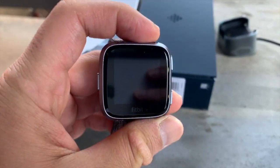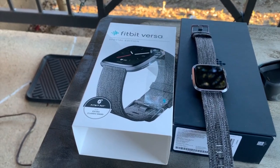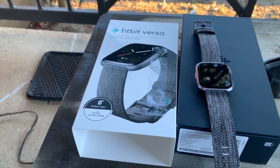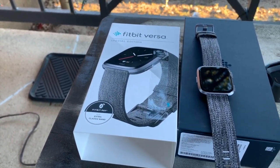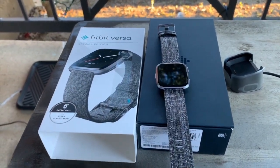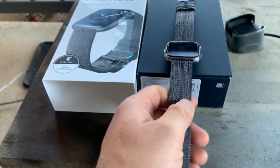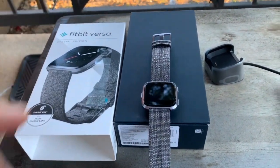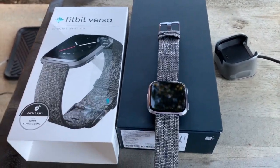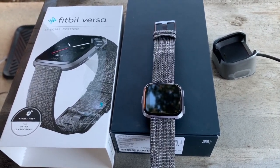So overall, this is a good fitness tracker. Nothing new here from Fitbit. Everything works the same way. The app interface, the only additions are that you have much more access to the apps and the clock faces. So basically this is what happened when Fitbit acquired Pebble, and this watch kind of looks like a reminiscence of one of the Pebble watches. So basically the Fitbit Versa is a marriage between the Pebble watch and the Fitbit ecosystem, and overall this is really good. This looks much more refined, and if you are already a Fitbit user, then you would really love this.